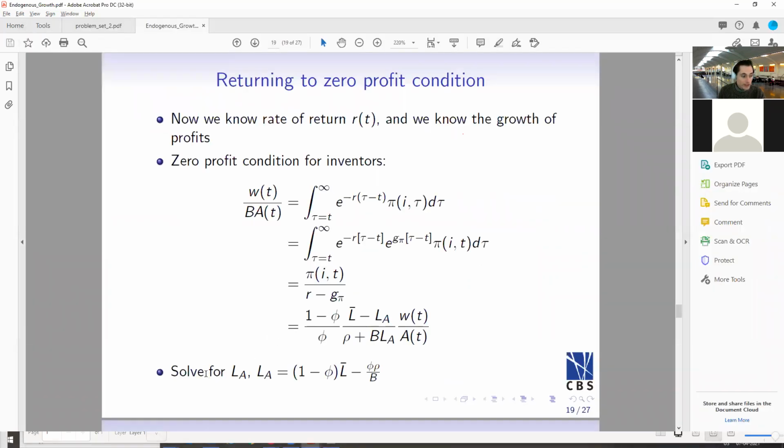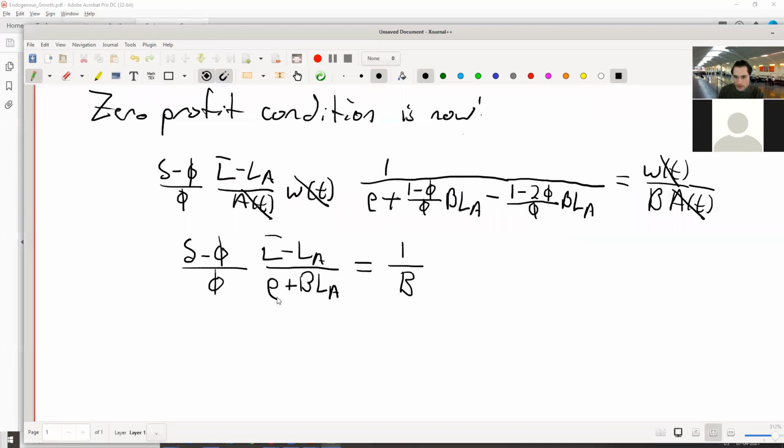Okay, so now to solve this model, we need to solve for LA, the number of workers that are in the R&D sector. Okay, so let's go ahead and solve it. The only difference here is we got a delta. Alrighty, what's the easiest way to do this? I think the easiest way is going to be to multiply everything to the other side, except for L bar minus LA here. So let's do that. L bar minus LA is equal to, oh, I see we've got LA in the denominator too. All right, scratch that.